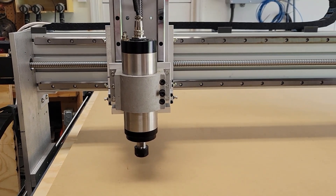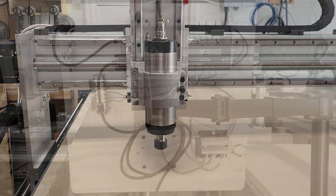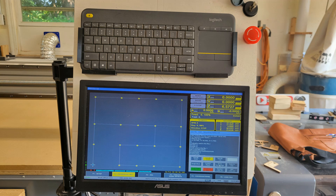I'm using a Masso controller for this build, but not the one you're probably thinking of. I'm using a second generation Masso controller that I got back in 2017. It's mounted to the back of a piece of half-inch plywood, and the connections from the controller box come into the Masso using the DB25 breakout board. On the front side, I have a monitor and a Bluetooth keyboard, as well as the e-stop and USB port. I'm told the firmware for the second generation Masso works with certain touchscreen monitors, but unfortunately it does not work with the one I have, so that's why I have the Bluetooth keyboard mounted as well.